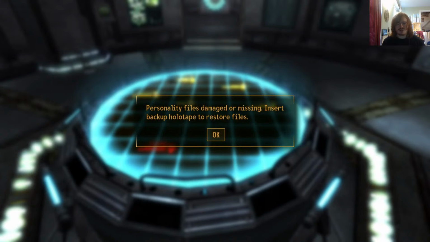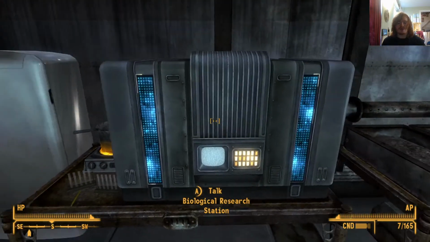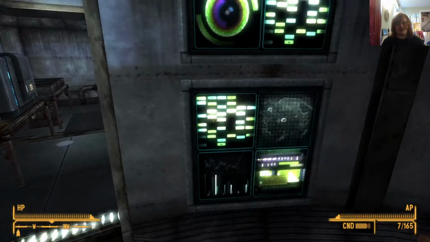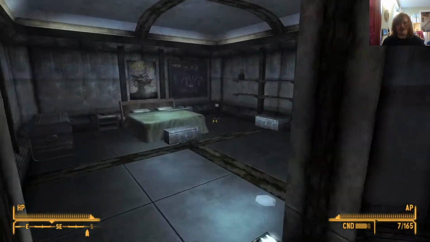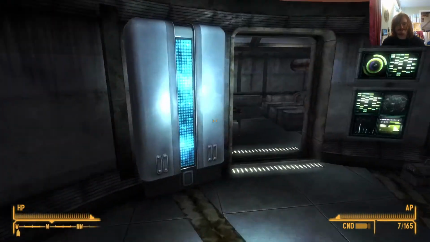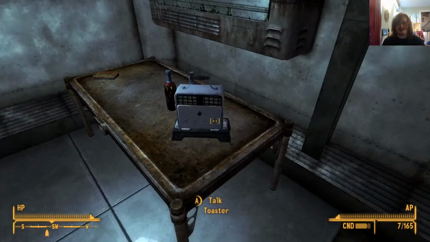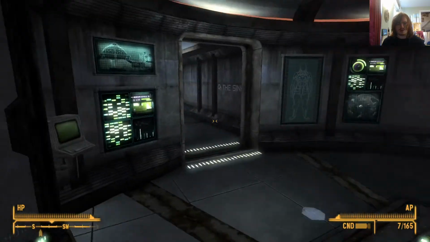Personality files damaged or missing. Insert backup holotape to restore files. Yeah, there are personality files, meaning these things can talk. For instance, the autodoc. Even better, that guy over there. We'll be talking to him later. And we're also light switch. Yep. Where is he? And this guy. This door requires a key. All right.